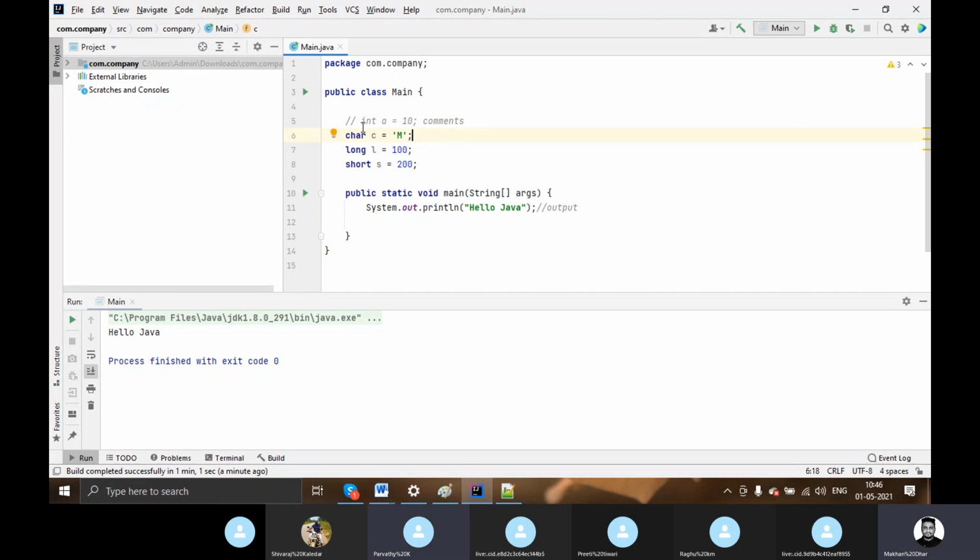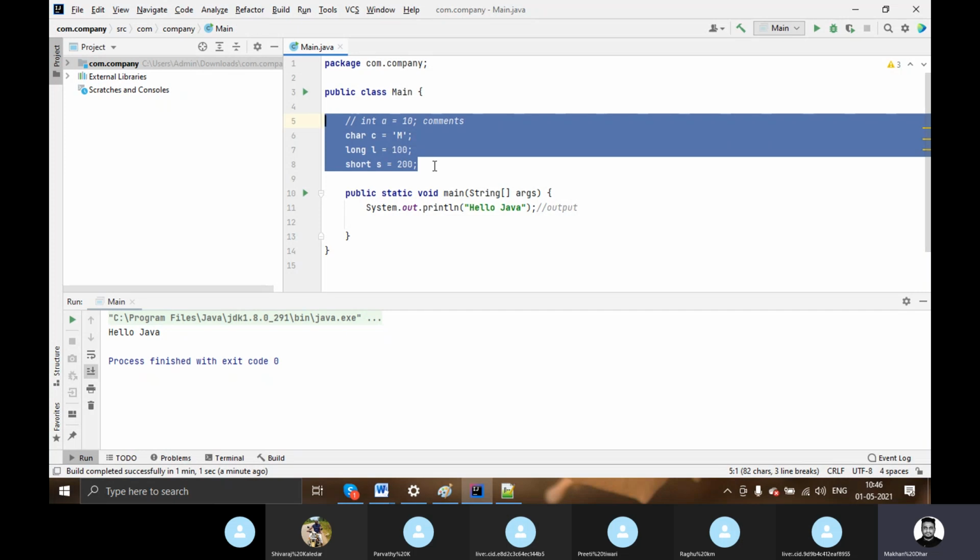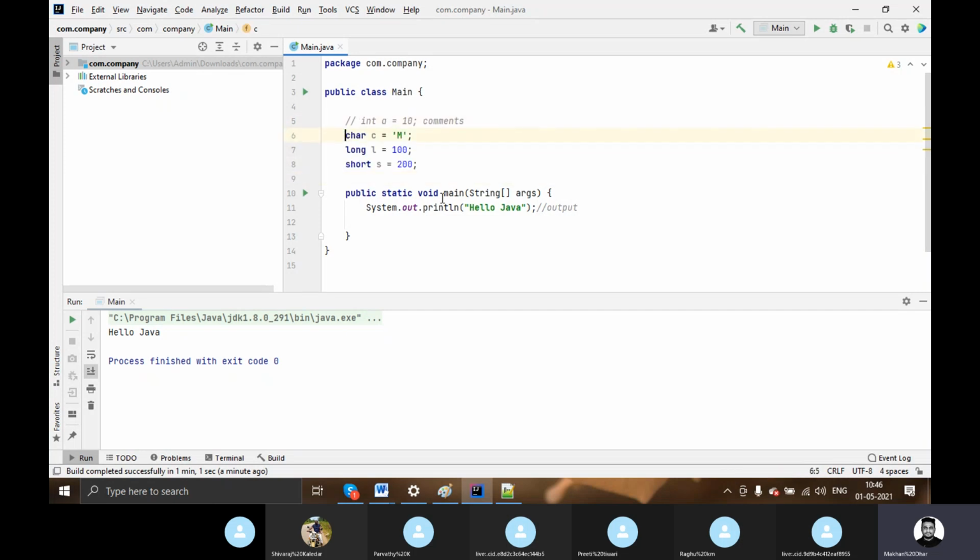So these are the comments. Now suppose I want these 4 lines as a comment, meaning I don't want to execute these 4 lines. You can do it like this also, and it will comment the line. But if you have 100 lines, or 20, 30 lines, you can't go individually and do commenting.